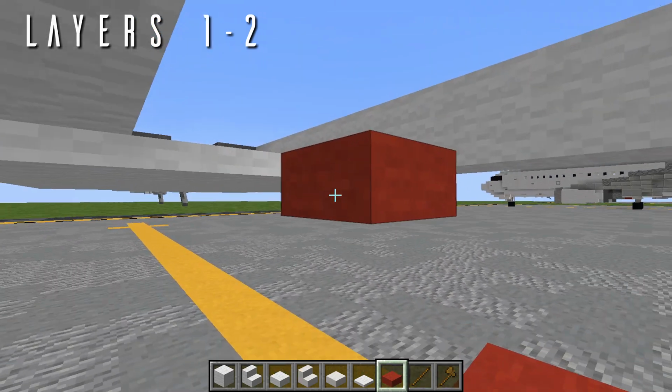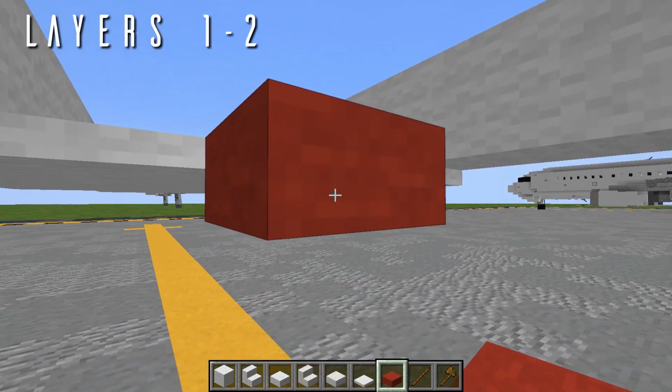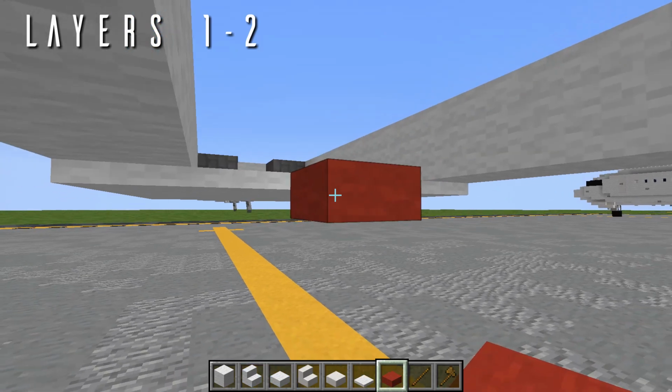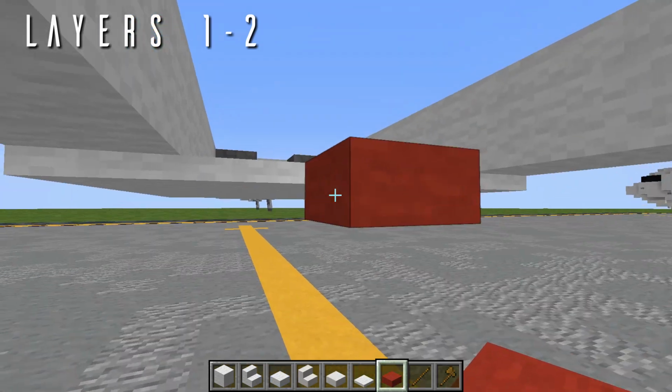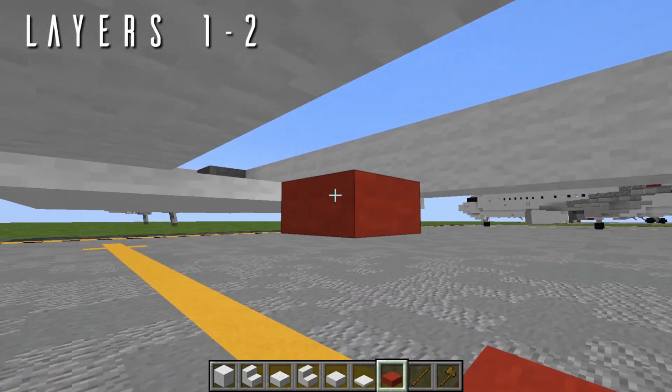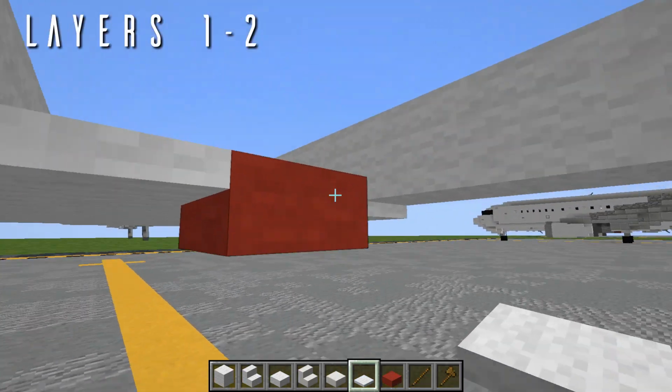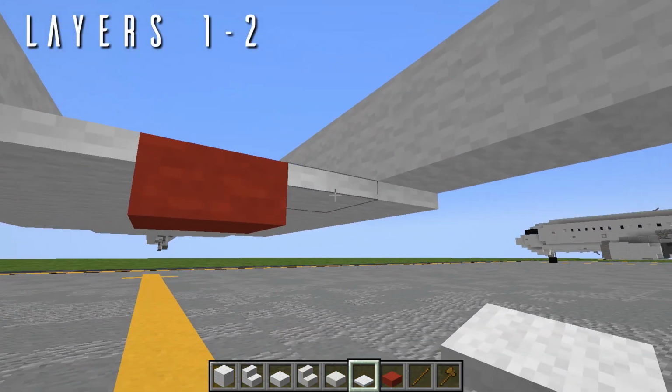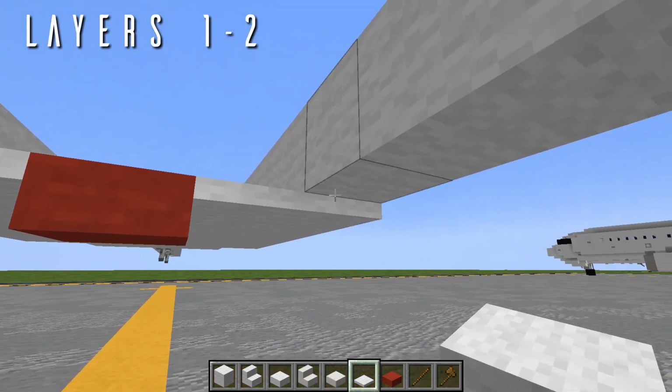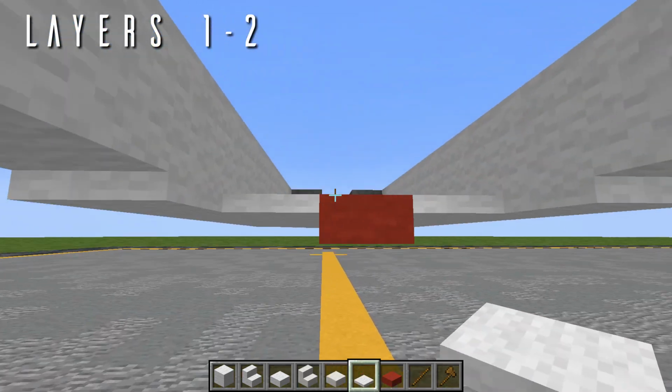Next, in the center block right here, we're going to place a polished granite top slab right here. In the Aeroteam pack, this is a red slab texture, like this, just use bricks instead in default. But this will be the beacon anti-collision light on the underbelly of the aircraft right here. And we just have 2 more birch trapdoors out to either side to finish that up. Then, this time, we have just 1 birch trapdoor on the outer blocks right there.